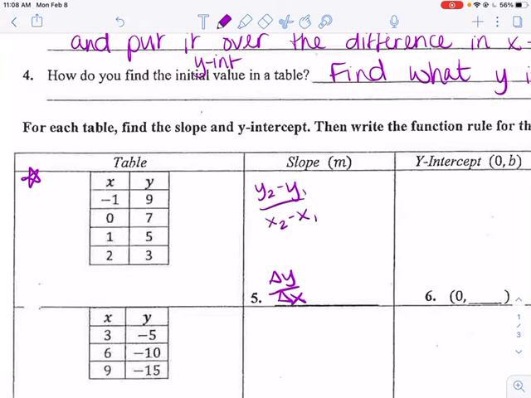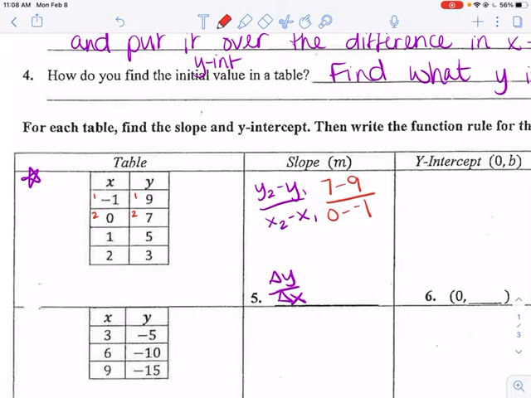All you have to do is make sure that you choose your x and your y. They're already there, so you can just choose this is going to be my first point and this is going to be my second point, and then you can plug them into your formula. So the way we would do this one is we do 7 minus 9 and then over 0 minus -1, and then we just figure it out.